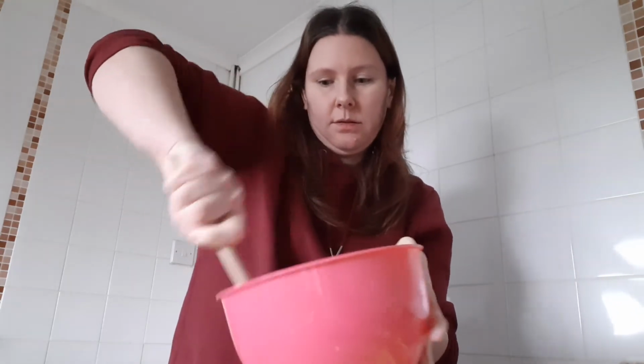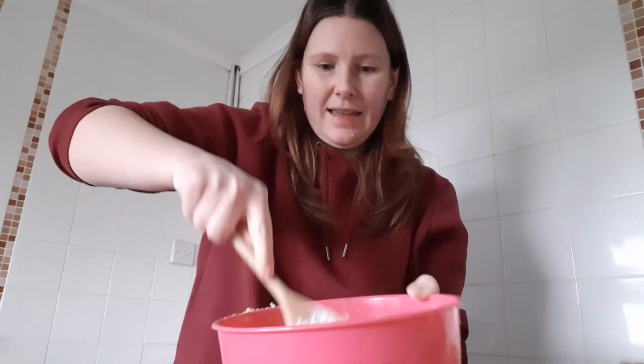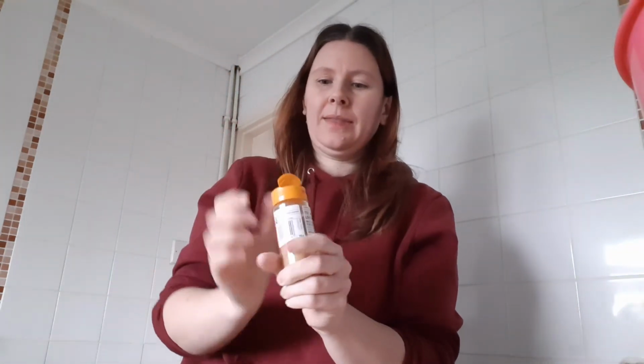Right, at this point you can also give them the choice of which spices they'd like to add. So if you've maybe got mixed spices, maybe you've got cinnamon or some ginger, you can give them the choice of which one they would like to add, so they can have a good smell. Yeah, it's far too dry. So I've actually got ginger, so it smells really nice, so I'm just going to pour a little bit of that on as well, just to give an extra dimension. There we go, I'm going to put a little bit in my biscuit.